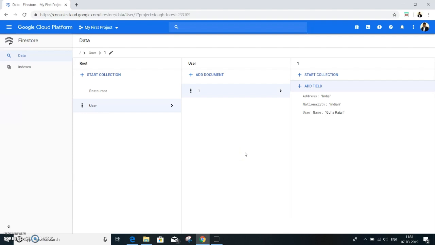NoSQL database is, and then post that we'll go into, yeah, it's all fine because it is intuitive. When you enter the data directly into a cloud-based form, you're entering the details. But in a real application, it will not happen. You need to, from somewhere, from your client system, through Java coding or through Python coding, get the data and then populate it into the NoSQL database. Same happens with the RDBMS also. You'll have a front-end application, and from the front-end application you'll be transferring the data into the RDBMS.